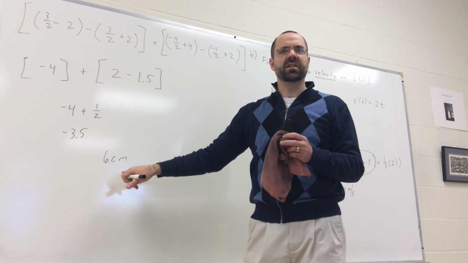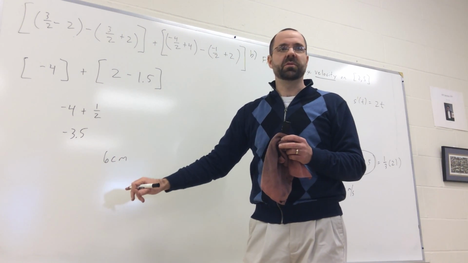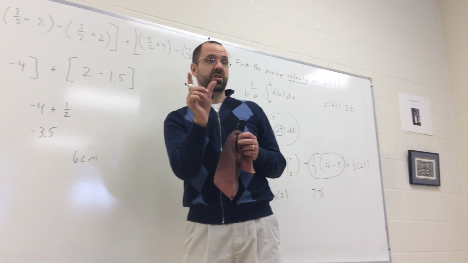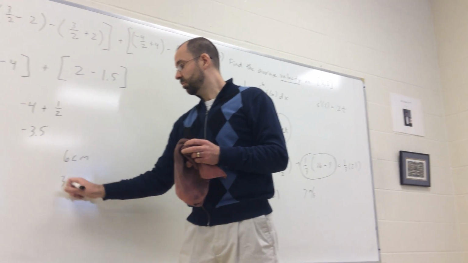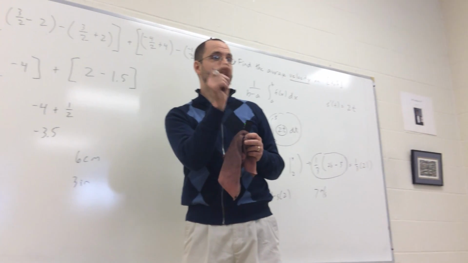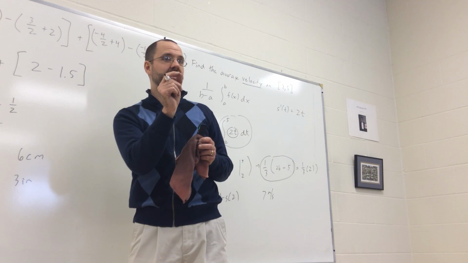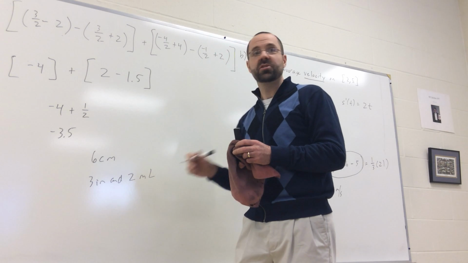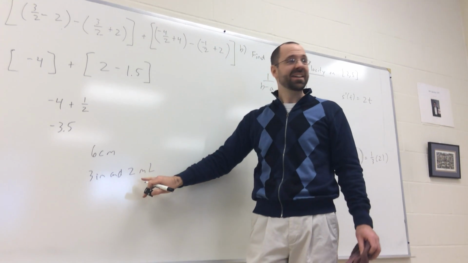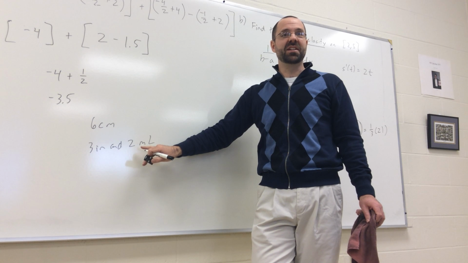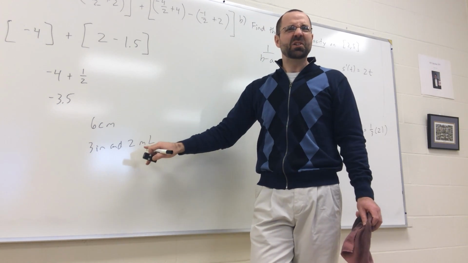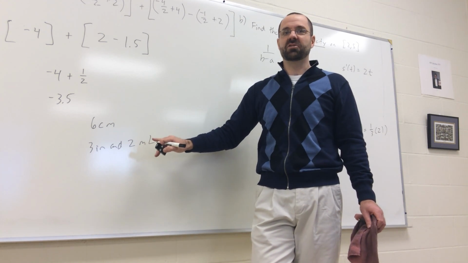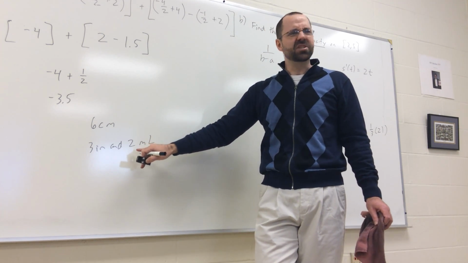Don't check the accuracy of my answers here. I don't remember what these numbers were. Okay, so then when he did inches, it was like 3 of the inches, but then it was past the inch mark, so there was 2 more marks, right? So he said 3 inches and 2 milliliters. Okay, now if I was not a math teacher, I would have looked at that and I would have said, milliliters, that's horribly wrong. What are you doing? But being the math teacher I am, I was like, well, where'd you get this 2 milliliters?